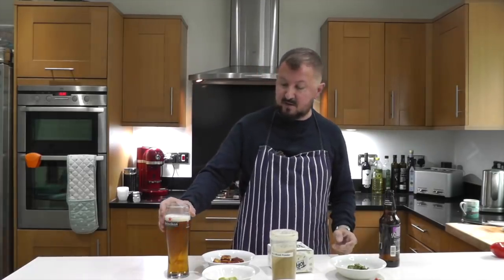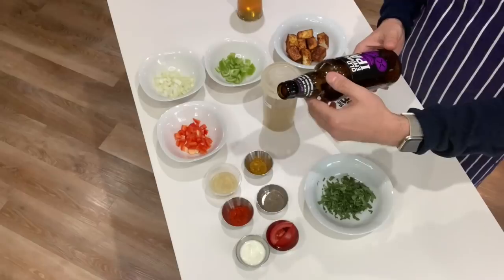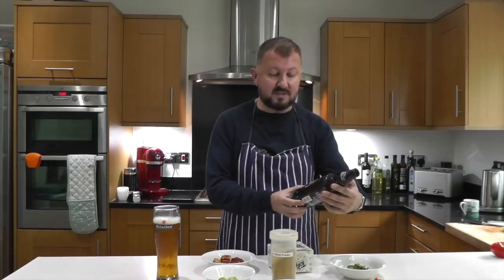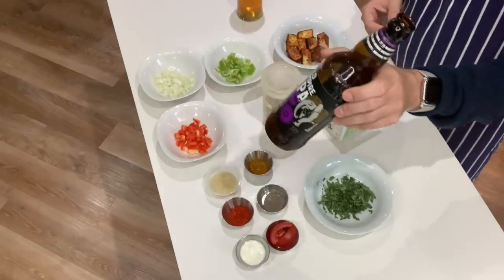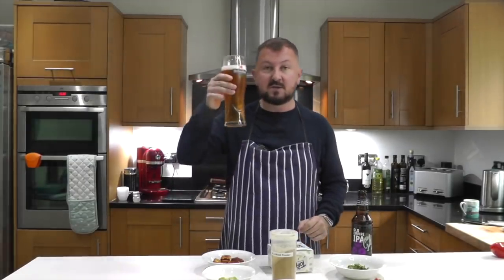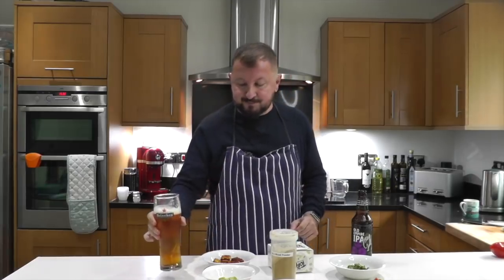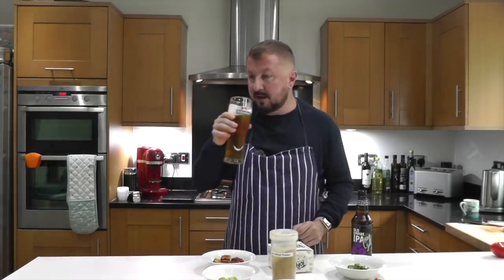Now, you're all thinking, what's he drinking this week? So I'll let you know. It's Old Empire Indian Pale Ale, it's 5.7%. And it is very tasty indeed. So before we commence, cheers. I mean, that's really nice, that.